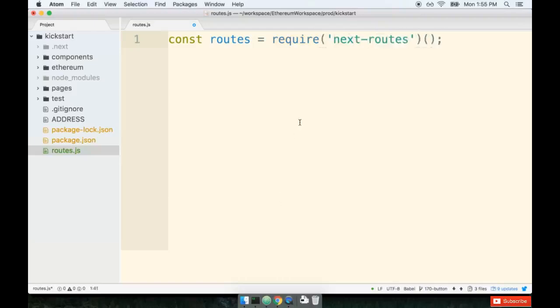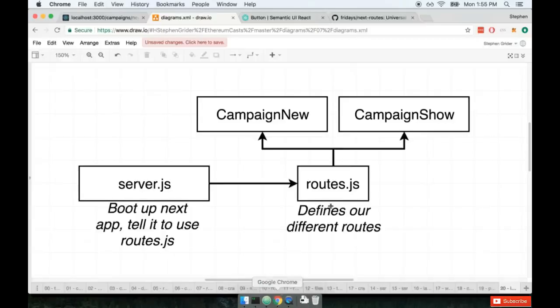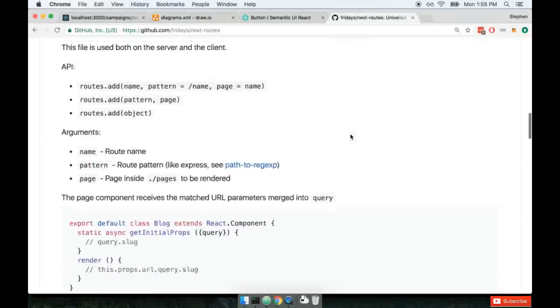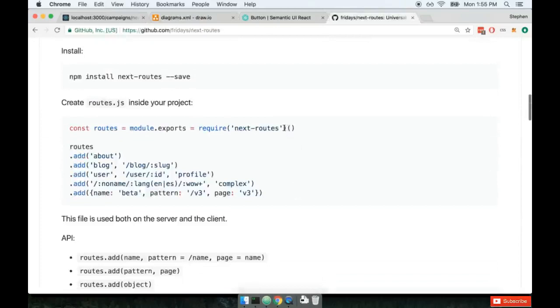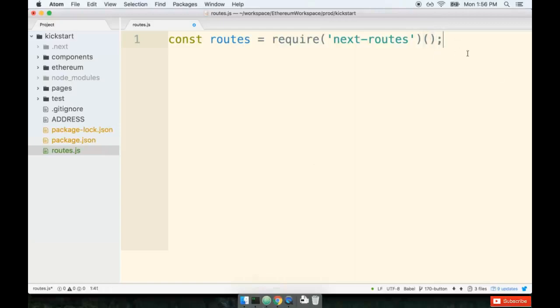Now a couple things to point out here. Notice how I have placed a second set of parentheses after the require statement. If I go back to the official documentation, you'll see that the official documentation over here has that second set of parentheses as well. That means that the require statement right here returns a function. And by placing the set of parentheses right after that, that function will be invoked immediately after we require it into this file. So just make sure you get the second set of parentheses after there.